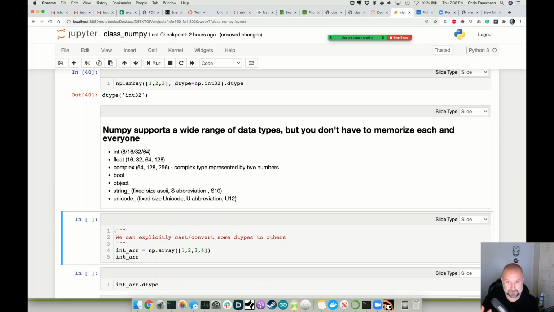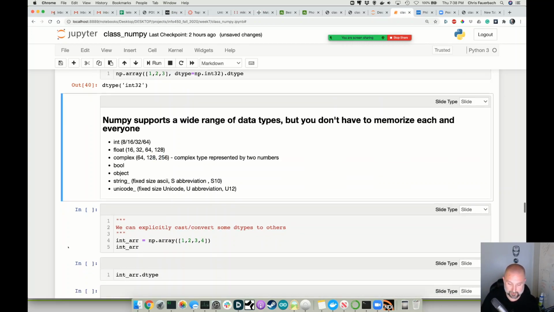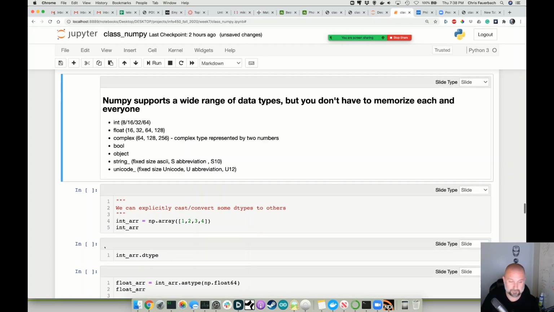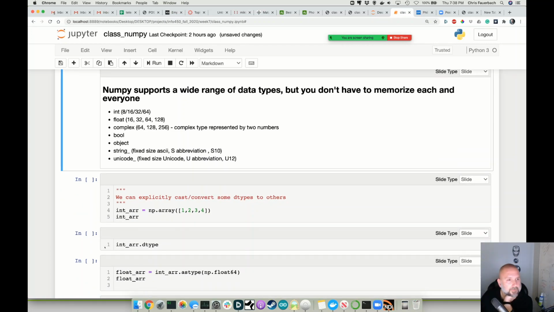A complex number is really two numbers being stored, so it's two 32-bit numbers, two 64-bit numbers, two 128-bit numbers. Boolean, object, string, where a string is a list of ASCII characters, or Unicode, which is a list of Unicode characters. Unicode characters, I believe, are 64-bit characters, where an ASCII character is an 8-bit character.